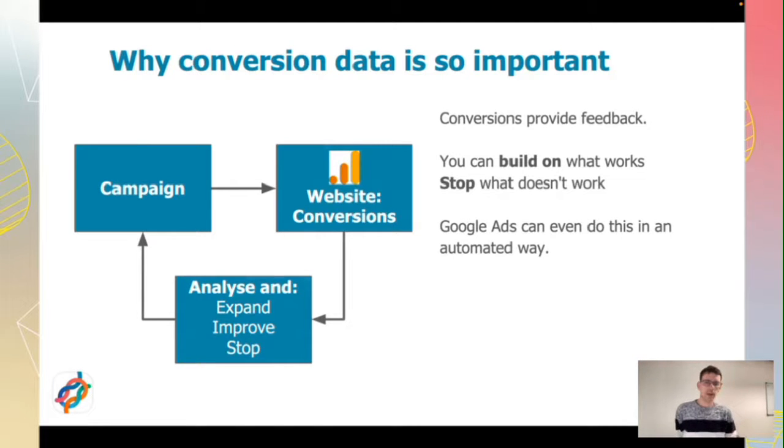You can personally see it together with the clicks and the click-through rate and all the other data, but Google Ads itself will also use this conversion data to learn what people respond well to, and so they will show the ads that convert well more often. They will bid more for people that, based on experience, are more likely to convert, etc. So there's a lot happening in the background that cannot be done unless you provide proper feedback.